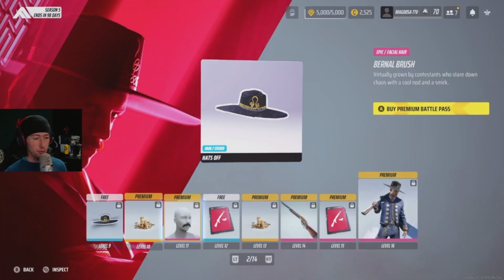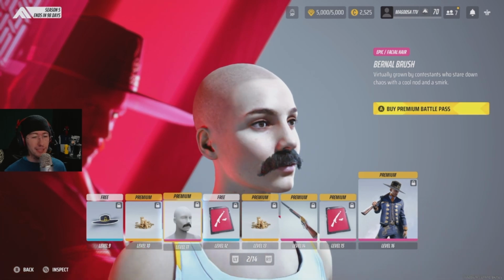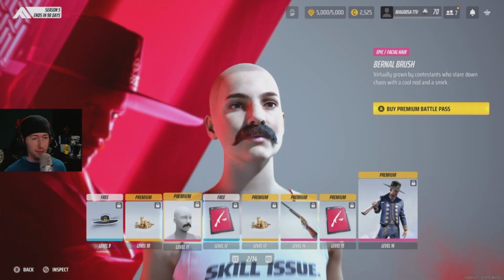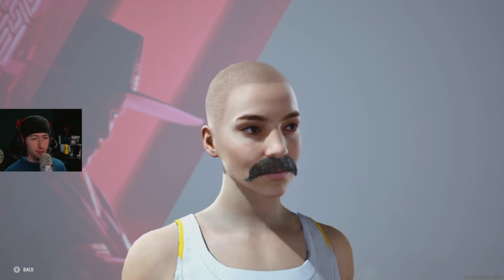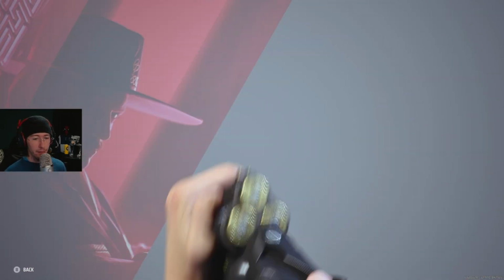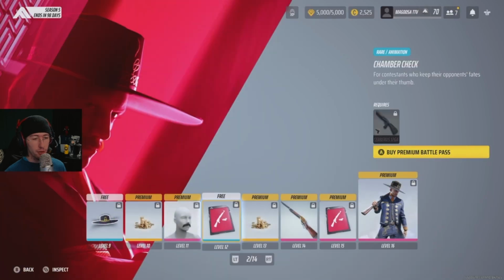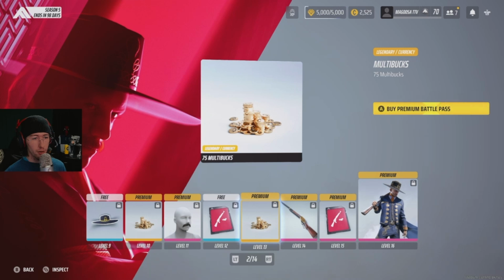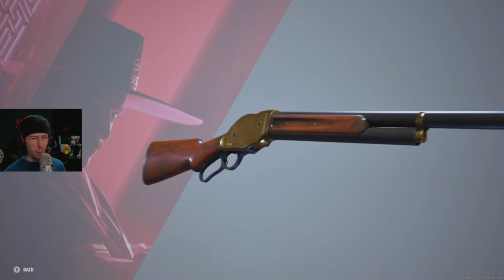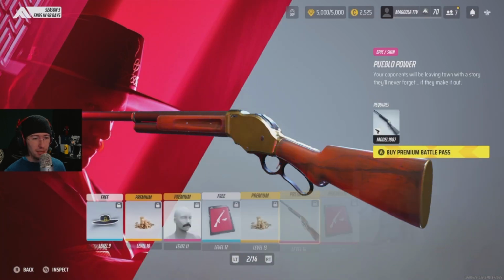All right. Back to it. My bad. Bernal Brush. Look at that mustache. Sheesh. That is a mustache right there. God dang. We got an inspect animation for the Cerberus shotgun, the brand new shotgun. Chamber check. We got currency. We got a nice model skin. Woo! That's clean, though. That's so clean.